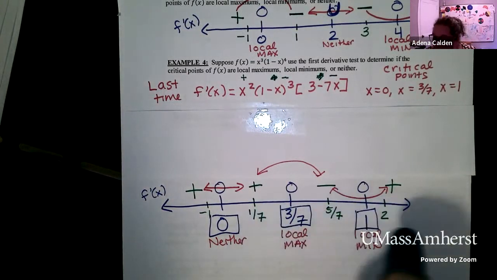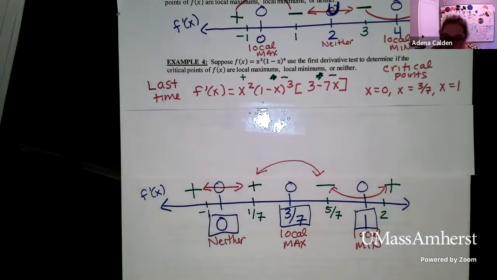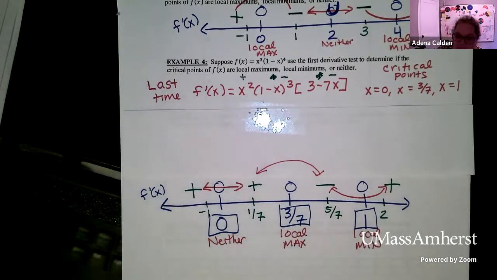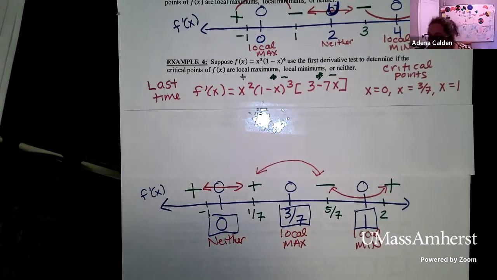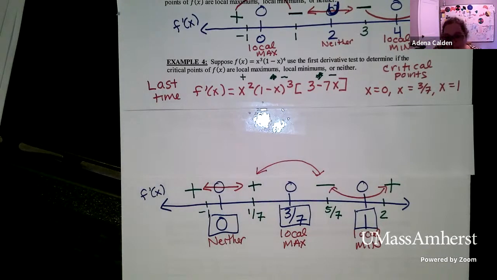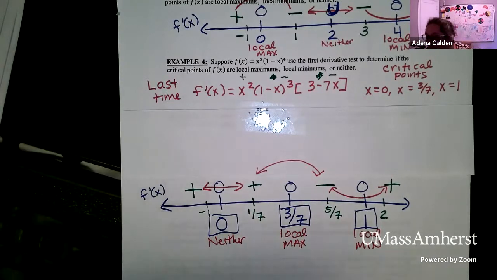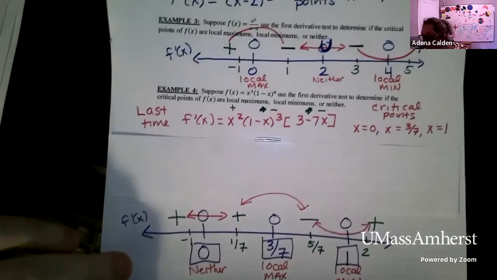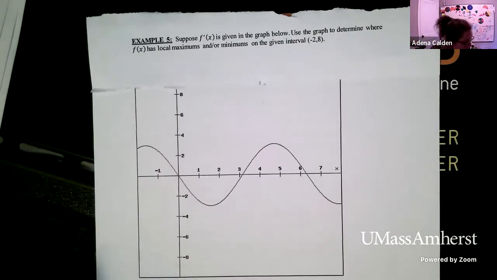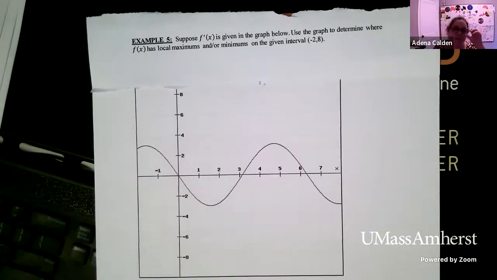These other numbers on the line were just test points to help us understand, right? So keep in mind what the actual critical points are. This is how we use this test algebraically. We are really interested in how the first derivative changes signs, from positive to negative or negative to positive. We can also do this with some of the other types of functions we looked at when we talked about critical points. So let's see how else this might come up.